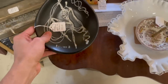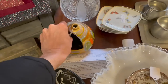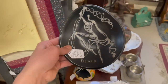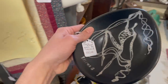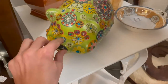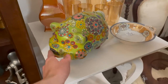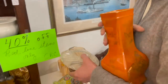This is Sasha Brastoff, and that one is too. I like this one the most - it's $60, and that's about what it goes for. It's an ashtray, I just noticed. I kind of like that one but this one I think is rare to find. It has the dancer and it's signed Sasha B 55. Look how awesome that pig looks - it has rhinestones on it! How much is that? $55 - no sale on it.